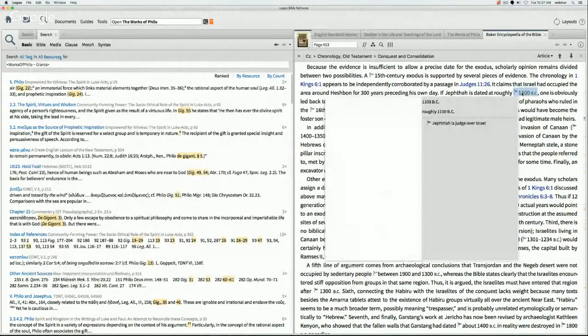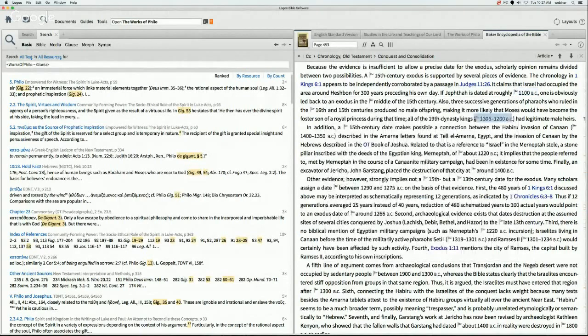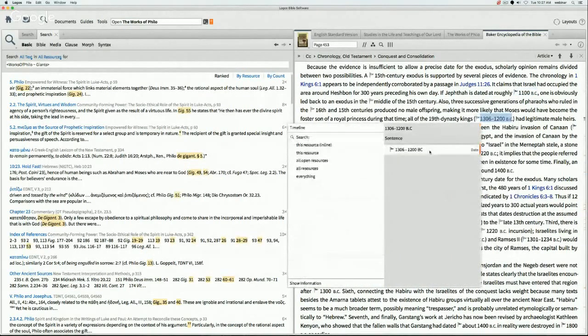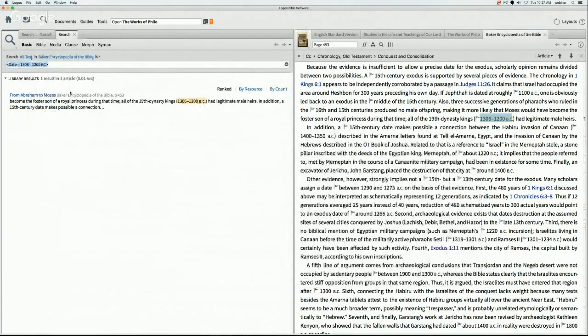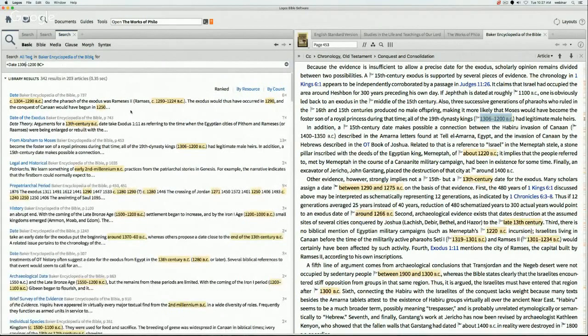And if we right click on that, we find, here we go, here's a good example. We can search this resource for that date range. Again, it shows an exact match. But if we make it an intersect match, we find anything that refers within that date range or goes across that date range within this Bible or within this Bible encyclopedia.